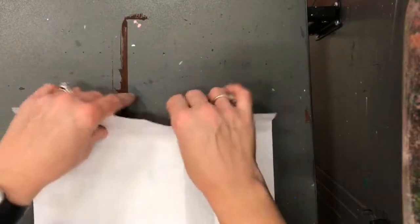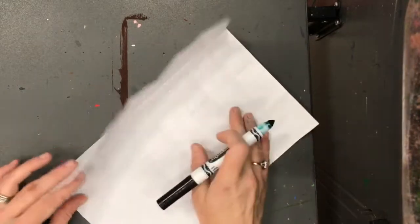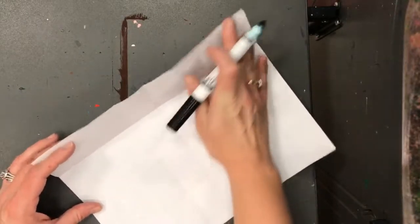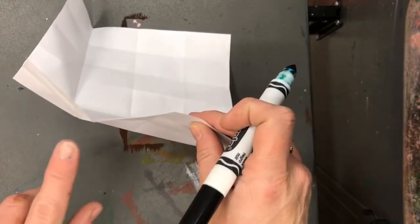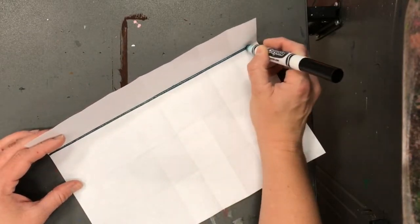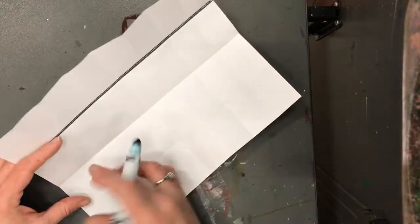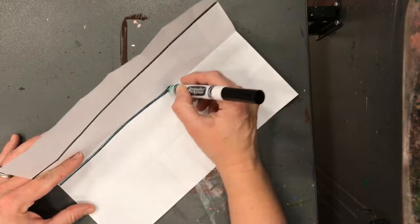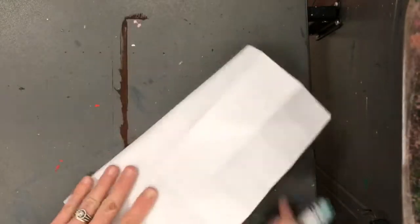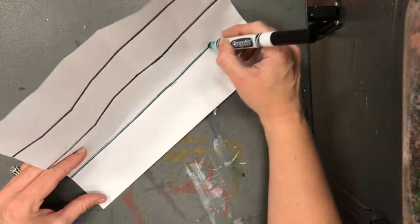Now each of your boxes is going to need to be outlined. Here's my super secret trick for making straight lines without a ruler. I'm going to make a crease right there, then get a black marker and be super careful. I have that crease, so all I have to do is take my black marker — the corner being up is going to help guide the tip of my marker — and then I'm just going to make a straight line right in that crease.